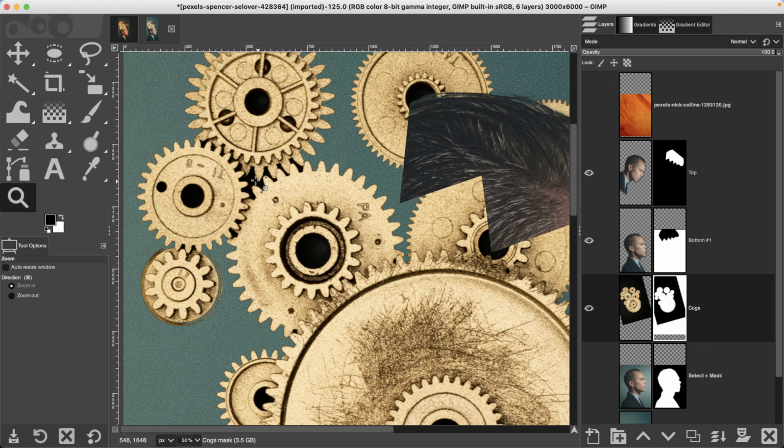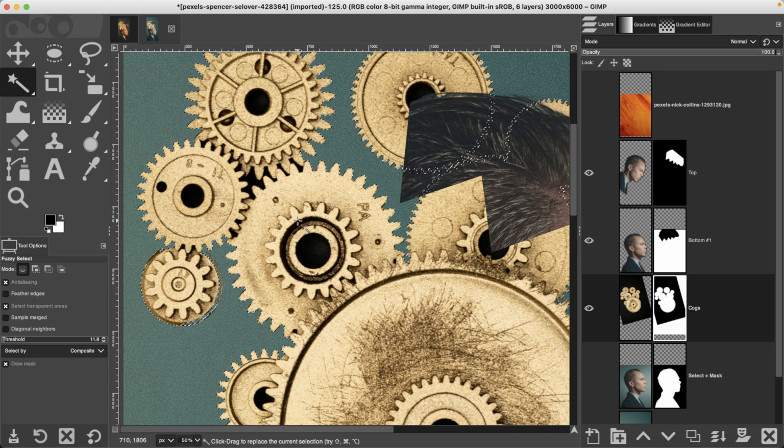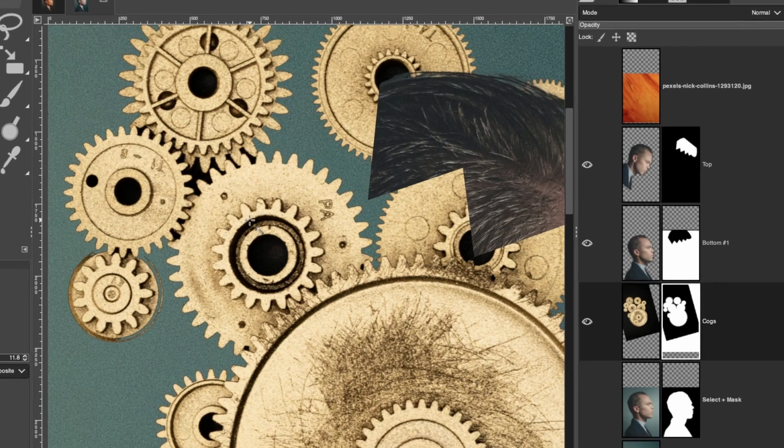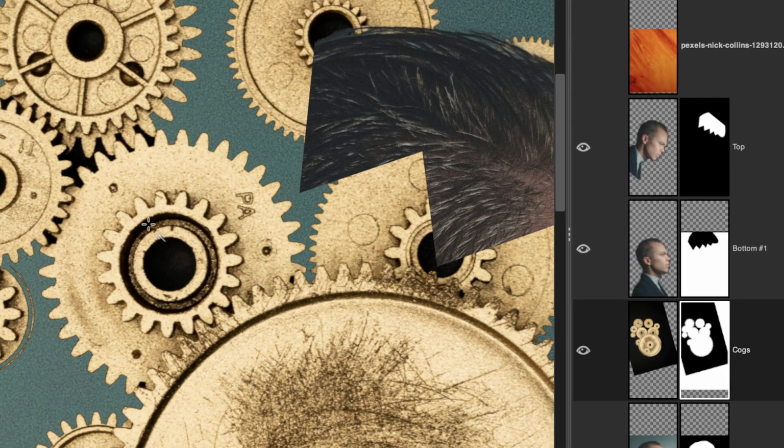Now what I'm going to do first is make a selection on the inside here with that fuzzy select tool again, and I'm going to click once to make a selection, but it's selecting the entire layer mask, or the pixels inside of it, versus the actual pixels in the image layer. So we need to come over here and make sure we have our pixel layer preview selected, and now I can click here to add to that selection or make it part of the selection.